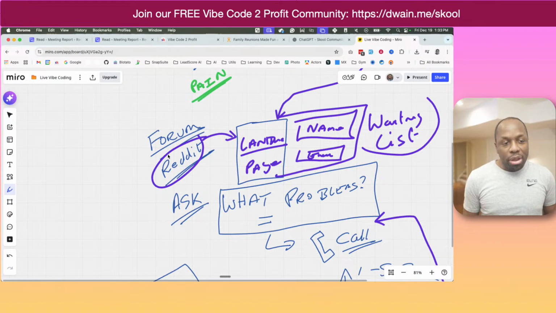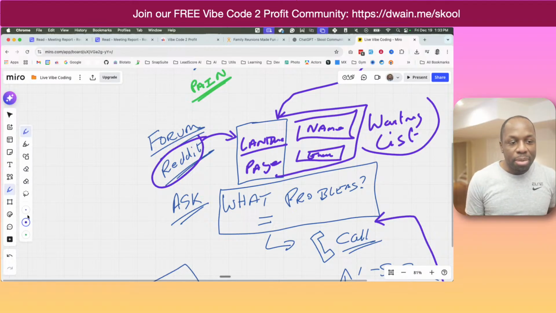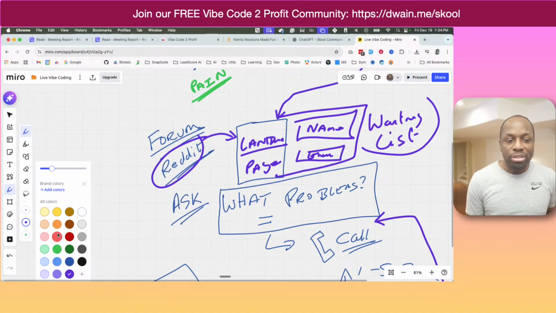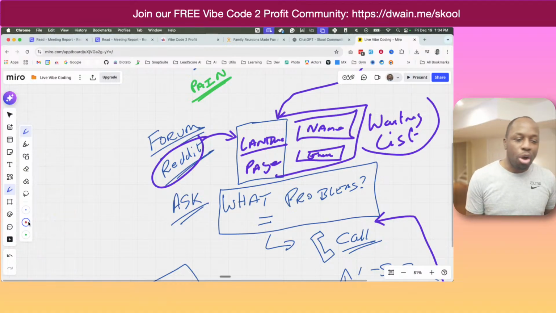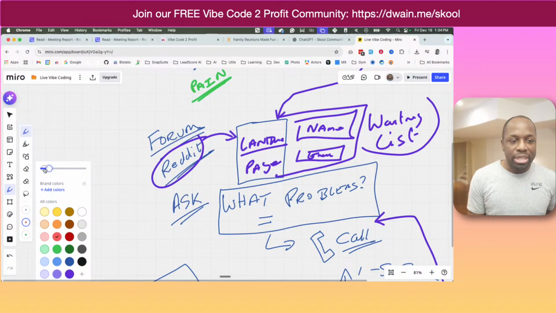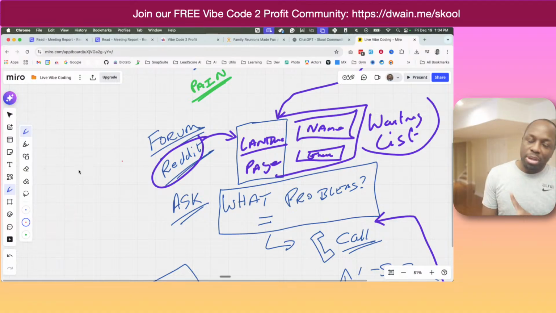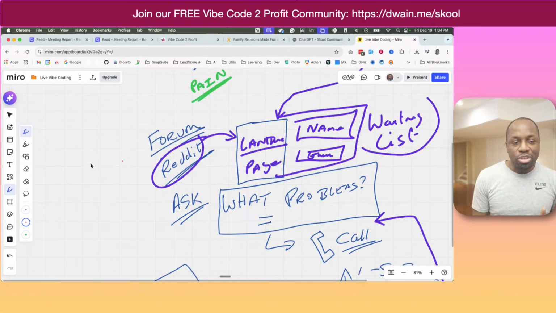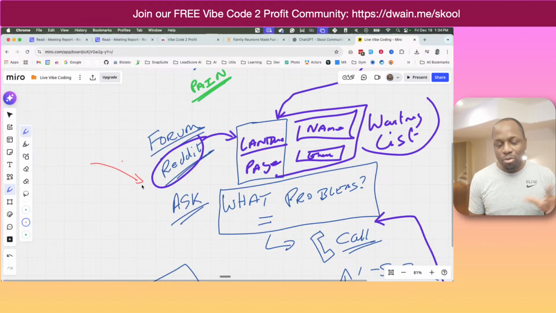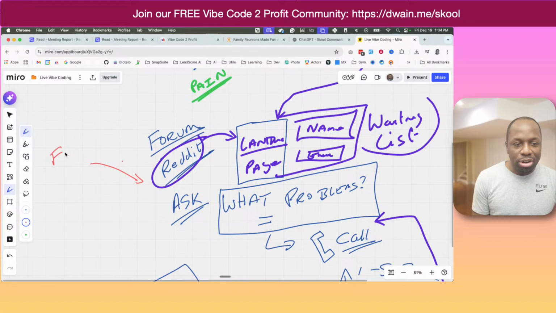One other thing that I want to highlight: sometimes there's already a tool on the market, some big competitor. Not sometimes, there's almost always a tool on the market that exists. So you're always competing with something that already exists. One of the things you can do is go directly into a Reddit forum, or any forum, Facebook forum or whatever, for the tool. There's probably already a tool out there.